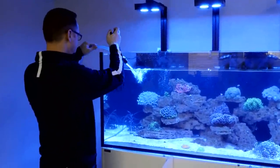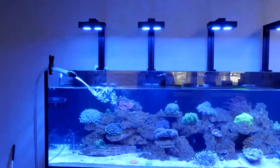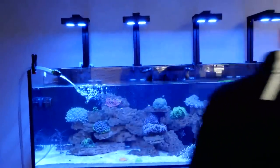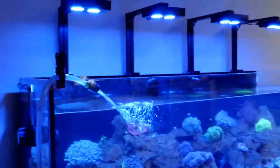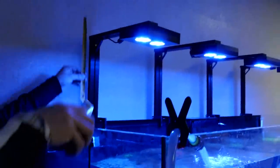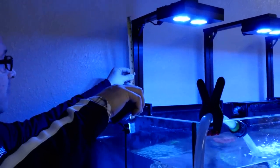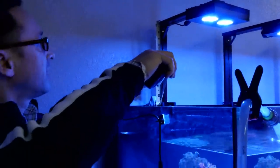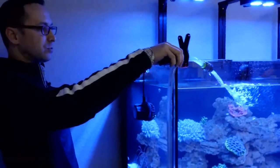Michael asks how high we have the lights above the waterline. This is the single-arm mounting kit for the AI lights at maximum height — aesthetically and functionally, that's the best position on these tanks. Very easy to set up — just go to maximum height. Robert says he's getting ready to install a Clarity roll filter — we're working on getting those specced out so anyone can look at our chart and figure out which one works best. We're about 12 inches from the bottom of the light to the water level.